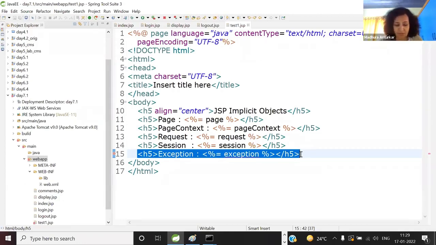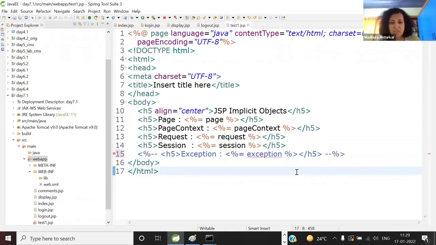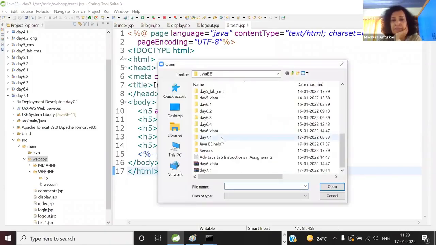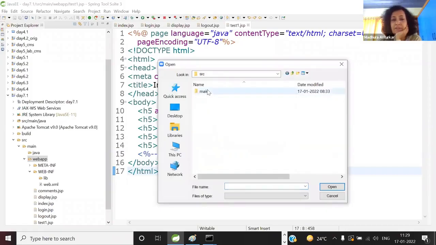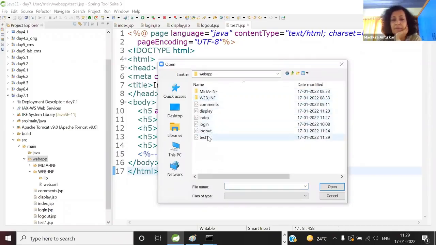Okay. So just how do you put a comment? Mark that and say Control, Shift, and /. This is only as a reminder. So I'll send you this. What is the name of the page here? test1.jsp. So that you'll not lag behind. 7.1 src main web test1.jsp.